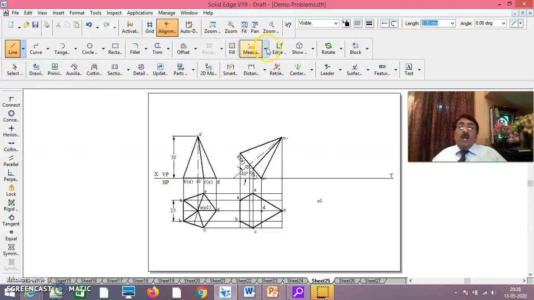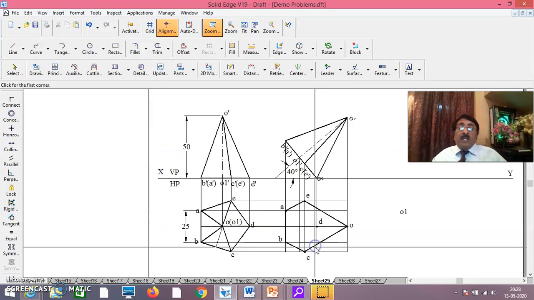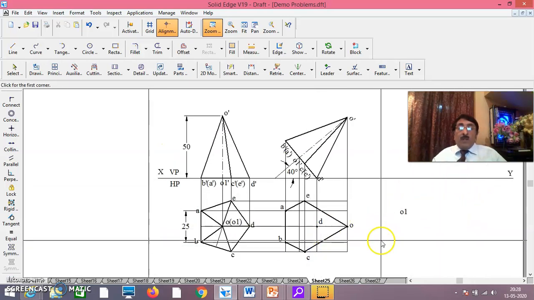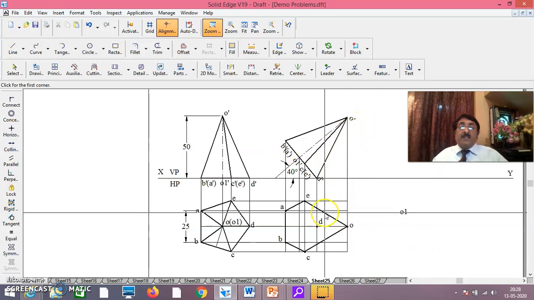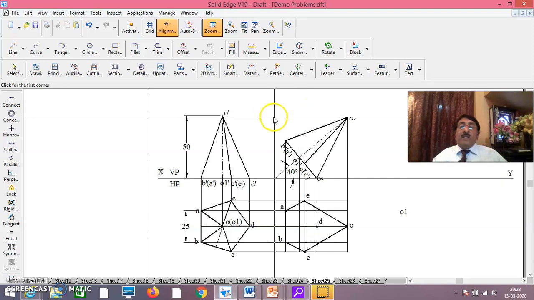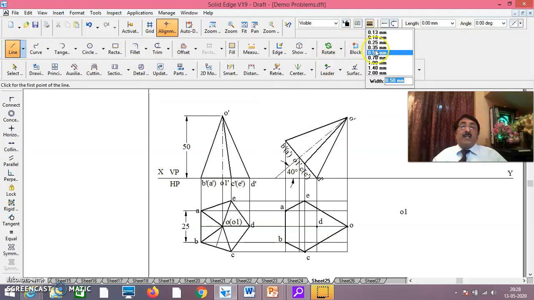Outer boundary is okay. I fit it, and again I'll zoom it for my area. It's a little bit of zooming so that for better clarity I can work. Now I have drawn the outer boundary. Since apex is nearer than the base, remaining edges of the base should be invisible. That is why what I'll do now, the remaining edges of the base will be invisible, meaning E to D and D to C will be invisible.